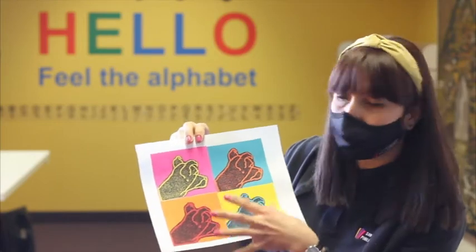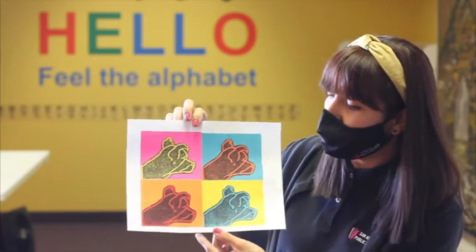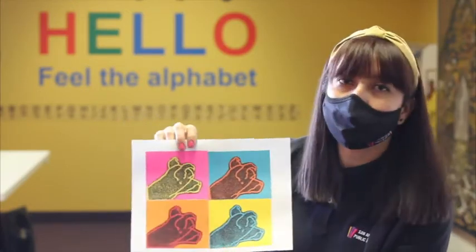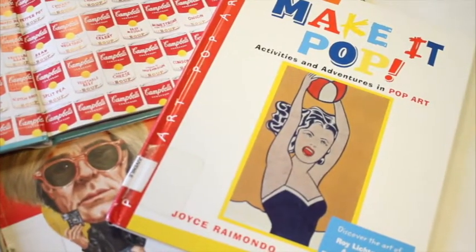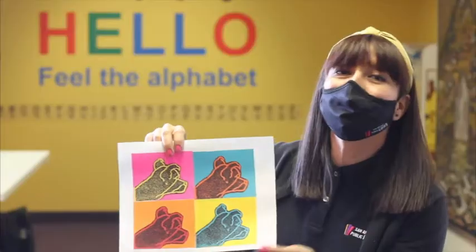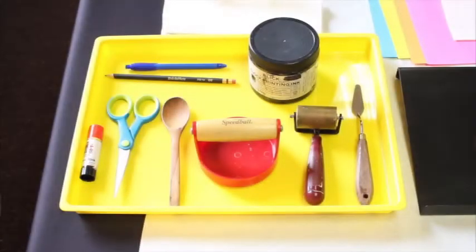And for the first craft, the process consists of drawing an image on styrofoam, then rolling ink onto it and transferring it onto colored paper to make a print. This craft is inspired by the American pop artist Andy Warhol, who created colorful prints with repetitive images from magazines, newspaper ads, and photographs. I'll begin by introducing the tools and materials for this project.